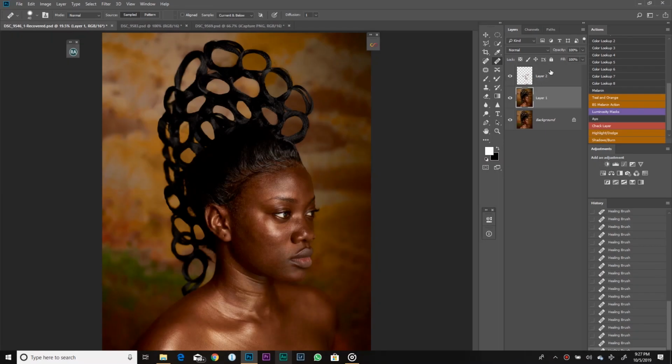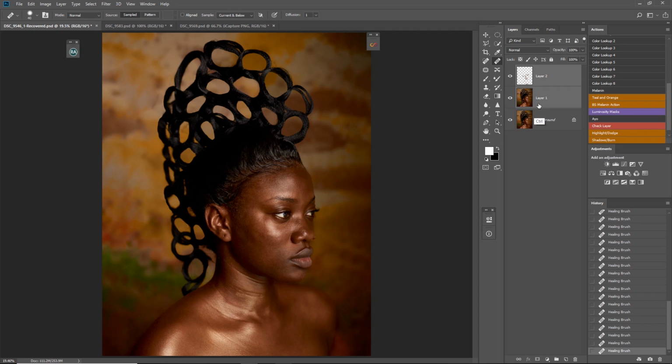So welcome back everyone. Before we get right into it, we have to understand what the dodge and burn technique actually is, as in how it works. It's very simple. You just have to dodge the very dark areas and we have to burn the very light areas. It's a very simple technique but requires a lot of practice.